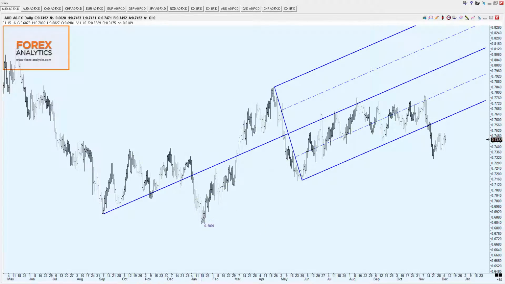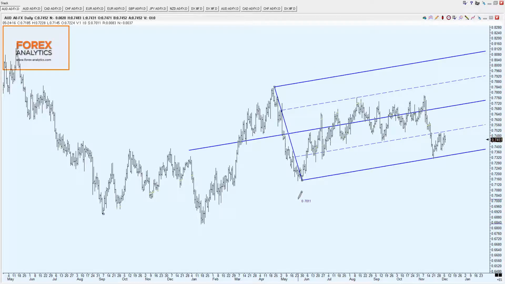What I'm going to do is I'm just going to get rid of this old fork, okay, move that out of the way, and change the fork a little bit so that it better shows the path of price, the angles that we're following. You can immediately see the resistance up here, the little bounce from support we got there. But again, we can go a little bit further. Remember those sliding parallels I was telling you about?